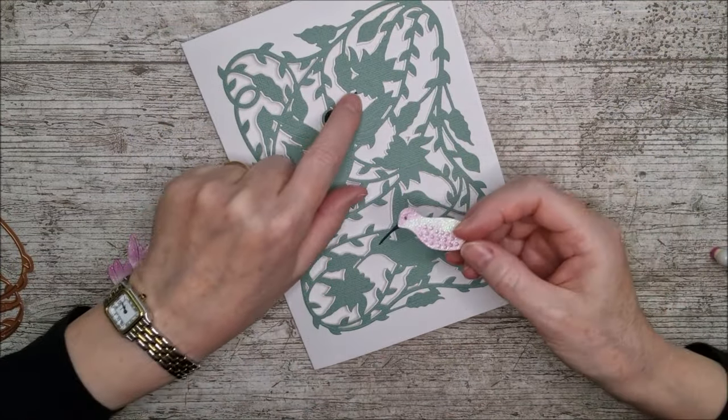This one is smaller and a lot more simple than the last one — I've kept everything pretty flat and gone ahead and glued the things on because it's really quick and easy to do. I've already put the little head on and I've put the fuchsias on. I added an extra fuchsia here and an extra bud here, and now I'm just going to put the wings on and then do the body as well. The great thing is you can just use whatever colors you like and really play and enjoy yourself with ink or whatever medium you like — alcohol markers, ink, or just a plain colored card, which would be really really beautiful too. Now I'm going to do some inking onto this and onto the body of the little bird.